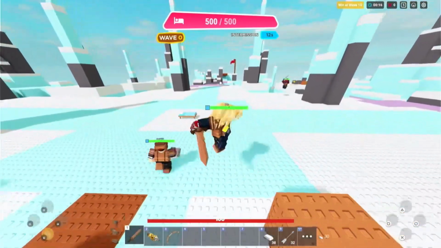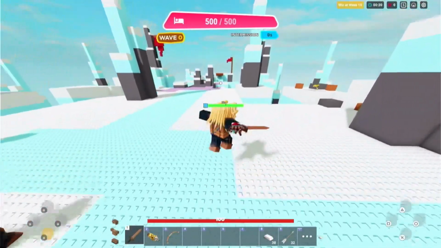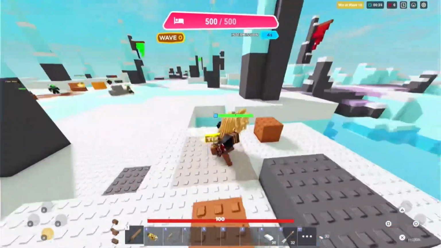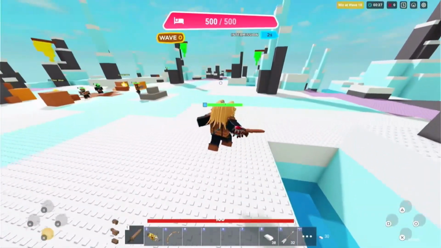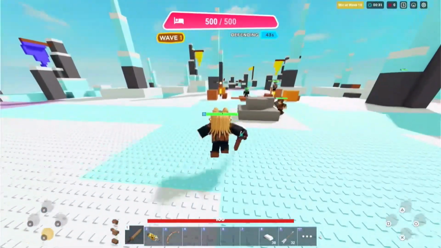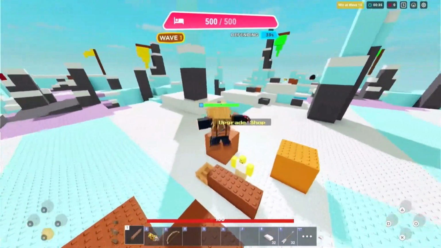Okay. Apparently, we need to defend our base, and you will find 2 ticks in the main game, and you'll find 8 in the lobby. So finding ticks in Bedwars isn't too bad. So there you go. Alright, let's go ahead and fight off the penguins.